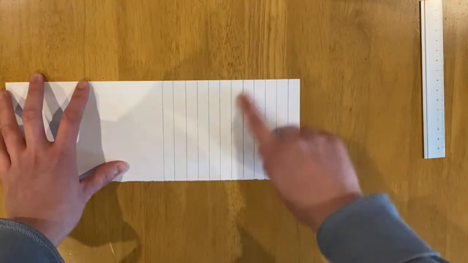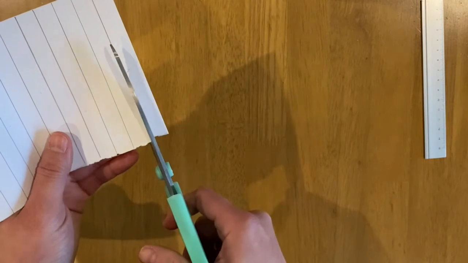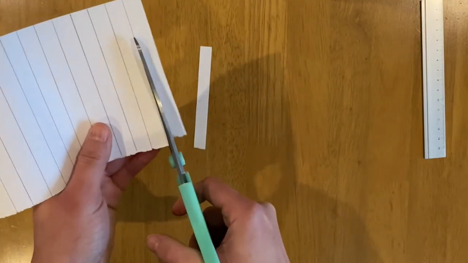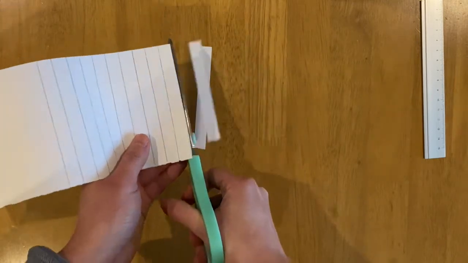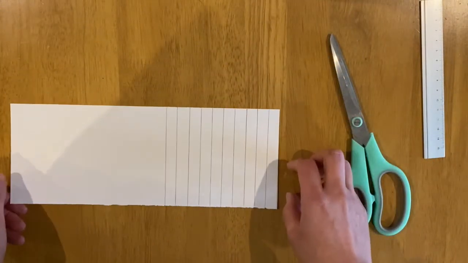So once that's all coloured in and decorated, get your scissors and you just cut them into strips. You cut them all out and put them off to one side and then it'll be time to make your ones.